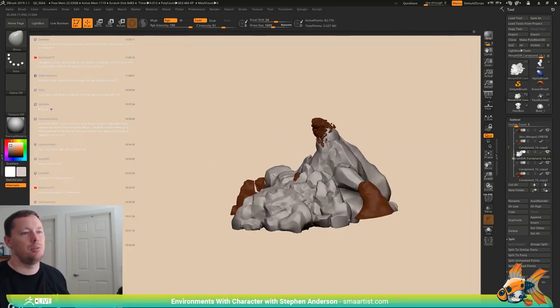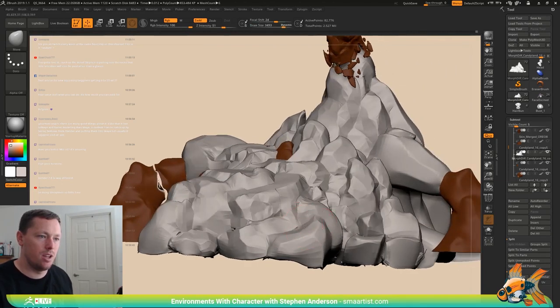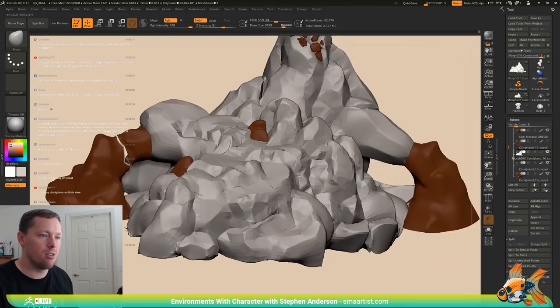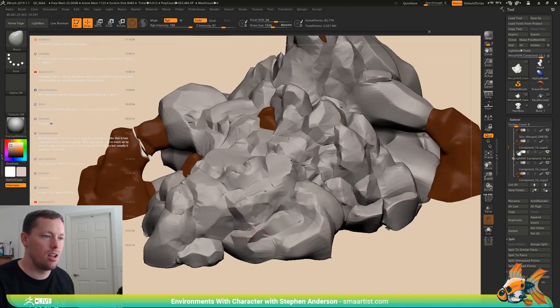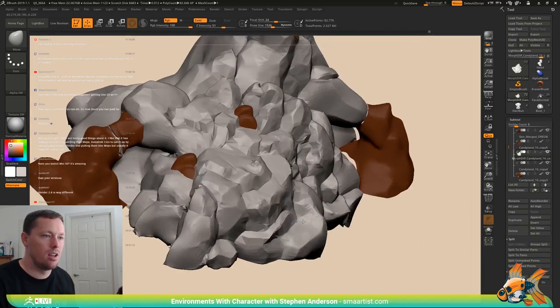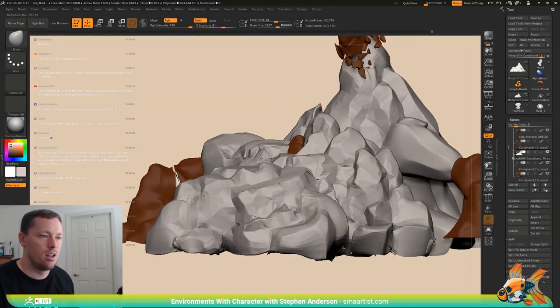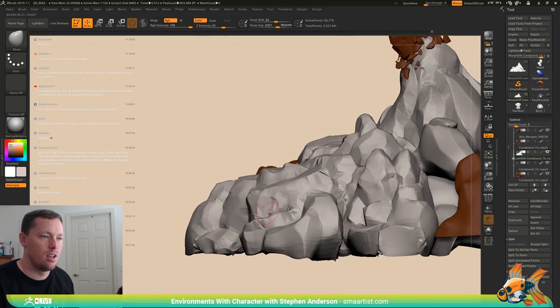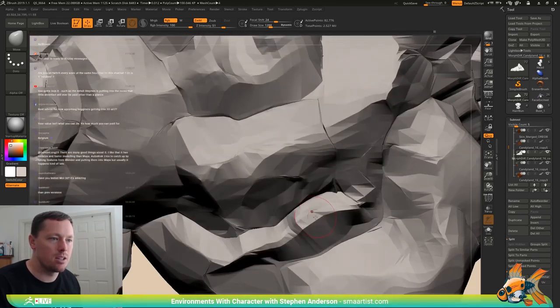Let's get that kind of lined up. I don't want this to feel blobby. I want it to feel more like a shelf. Let's make this feel like a little teeny tiny ledge kind of coming out here. There we go. And then we'll jump into posing that character here in just a second.